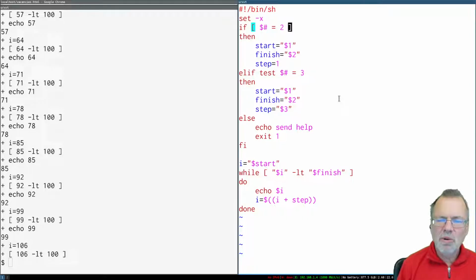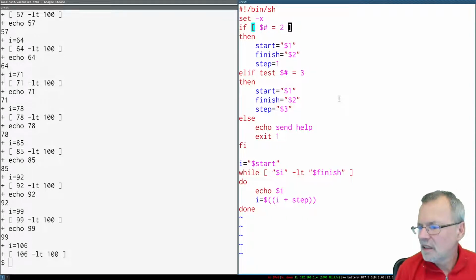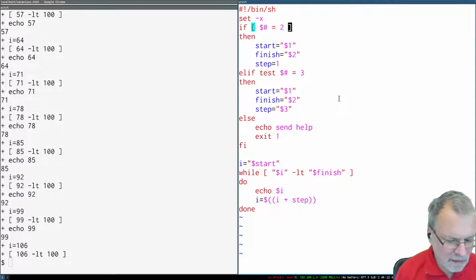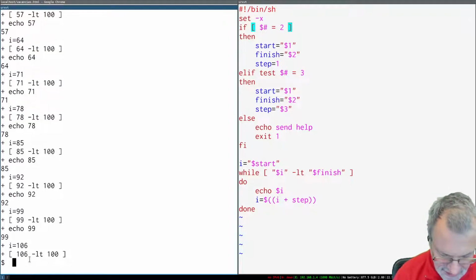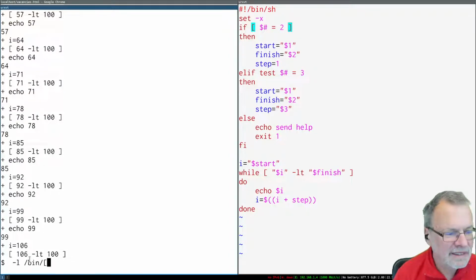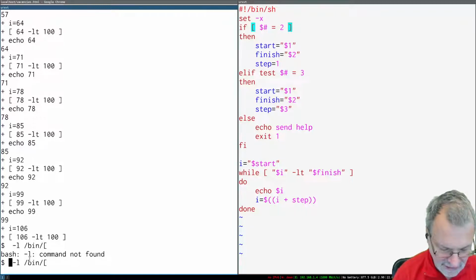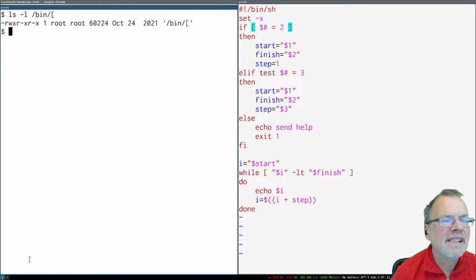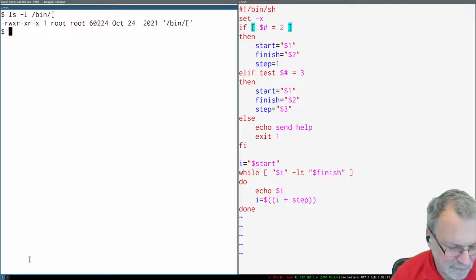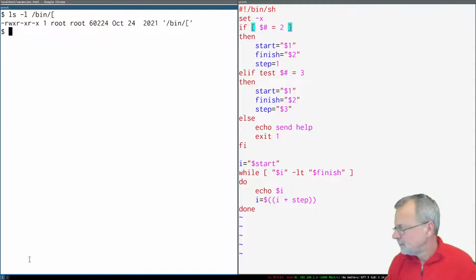All right. Anything more to say about that program? I don't think so. I would like to point out that one of the things about square brackets is it looks like it's inbuilt syntax, but it's not. It is a program, and because it looks like inbuilt syntax, people like to go, oh, the spaces are optional, and they forget to put the spaces surrounding the square brackets. But because it's a program, it has the same rules as all the other programs we run, which is that all of its arguments must be separated by spaces. The spacing is still important with square brackets.